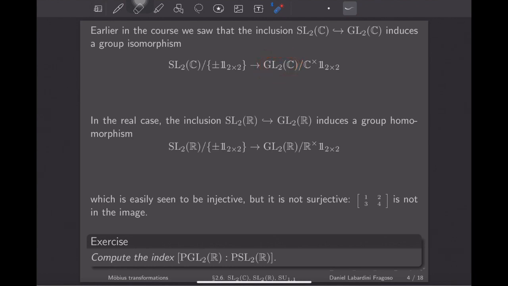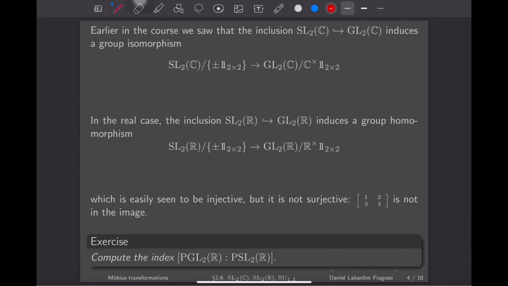And then we saw this group homomorphism is surjective, pretty much by definition of what a Möbius transformation is, and we saw that its kernel was precisely the non-zero multiples of the identity, right? That is, we saw that two matrices give me the same Möbius transformation precisely when one is a non-zero multiple of the other. So this is really isomorphic to the Möbius group. So it's kind of the Möbius group disguised in a way.